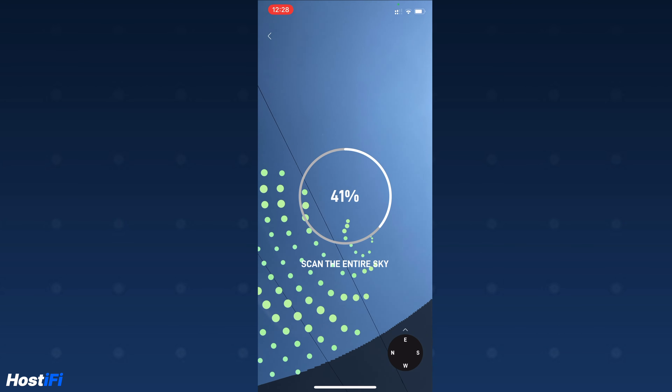We're given a captive portal to connect to. I'm going to choose 'Starlink' as my Wi-Fi name and 'password' as the password. We can see the Starlink SSID pop up — we're now connected. I've got the Starlink app on my phone. It says 'find install location,' so I'll allow location once. It says select your Starlink, then find an open area and scan the entire sky. I scan the sky and it works out what obstructions are in the way. It tells me this is a great place for the Starlink dish.